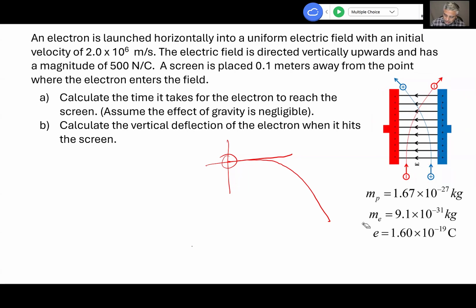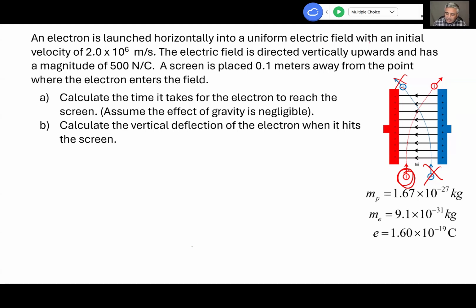So this is a relatively long problem, okay? It says an electron, so that means we are talking about this negative charge, not the positive. Just to explain, I showed you both, but here, there is no positive charge, just the negative charge. So that's how it's going to look.